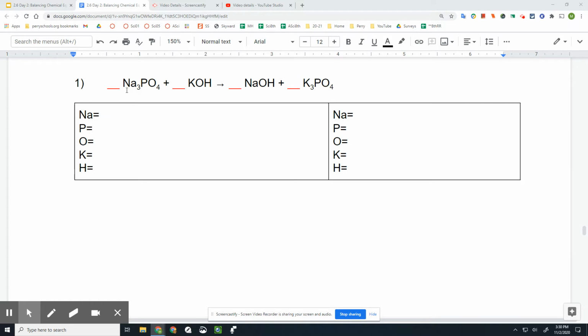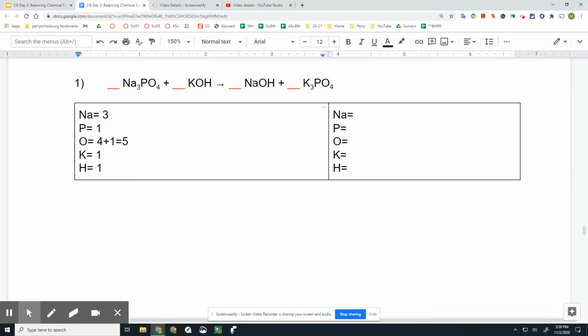All right, so the first step is to write the chemical equation. Luckily, it's already written for us right there. The next step is to count the number of each element. So Na3, sodium, so there's 3 sodium, P1, which is phosphorus, and 4 oxygen. Then over here, we have 1 K, which is potassium, and 1 more oxygen. Ooh, interesting. So 4 plus 1 equals 5. So over here we have 5 oxygen total. We have to be really careful with that, because oxygen shows up twice, and then 1 hydrogen.